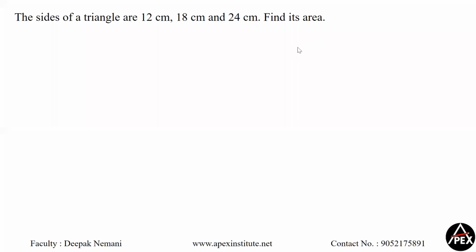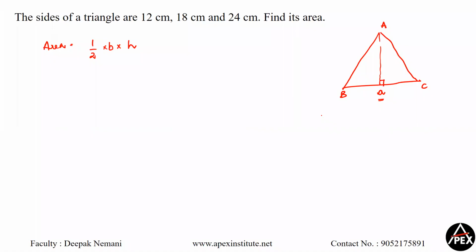Yes, guys. Now, how can we find the area of a triangle? Tell me the formulas that you know. What is the general formula to calculate the area of a triangle? Half base into corresponding height. It should be corresponding height. Let us say this is the triangle ABC. If you are considering side A as the base, you have to consider the corresponding height. Half base into height. Do you know any other formula?